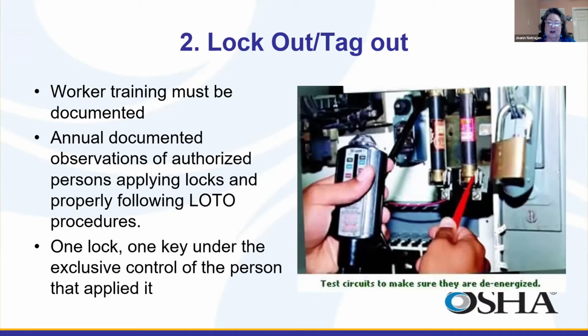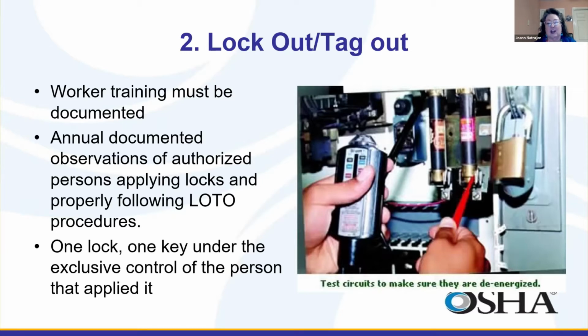Other things that are required by the lockout tagout regulation: the worker training has to be documented. And when OSHA says documented or certified in any of our regulations, what we mean is you have to keep a written record of who is trained and when. So you have to have a sign-in sheet from the training class or something of that nature, something that identifies it as lockout tagout training with a date, list of names, that kind of thing.